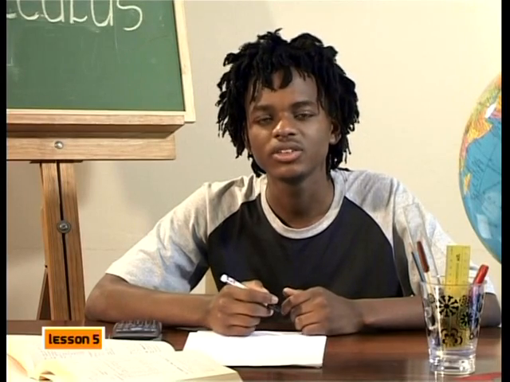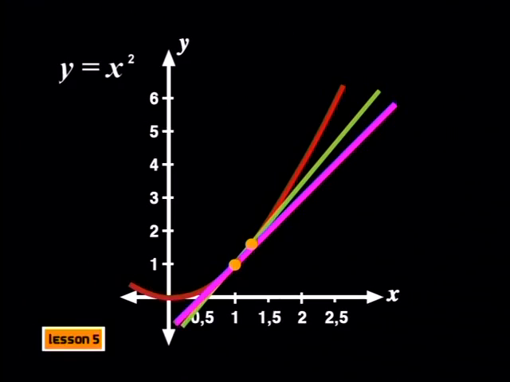And although it is an improved approximation to the gradient of the tangent line, it is not a very good one. So once again, we needed to improve our approximation further. We decided to find the gradient of a line between the point (1, 1) and the point on the graph where x equals 1.25, and found that the line had a gradient of 2.25.